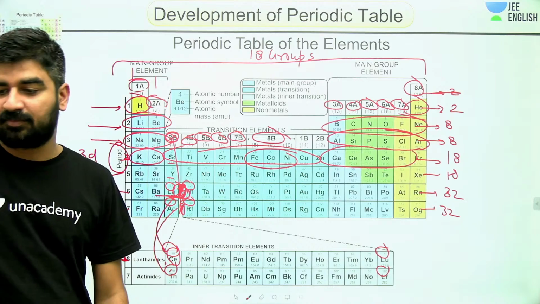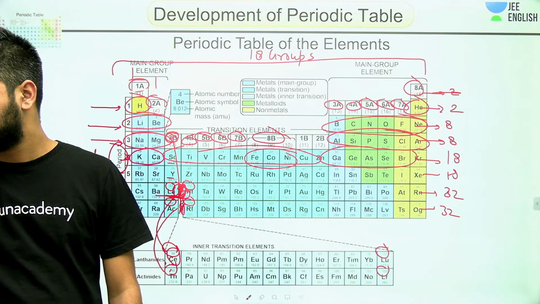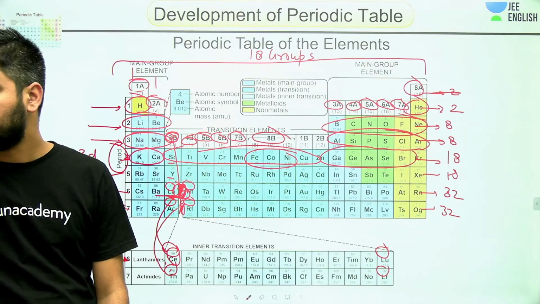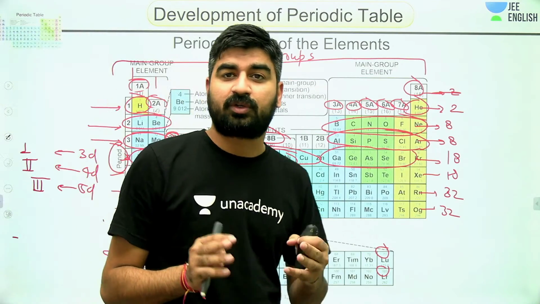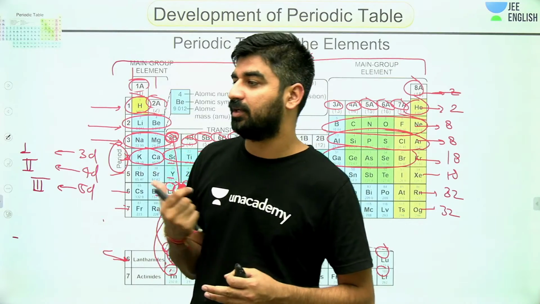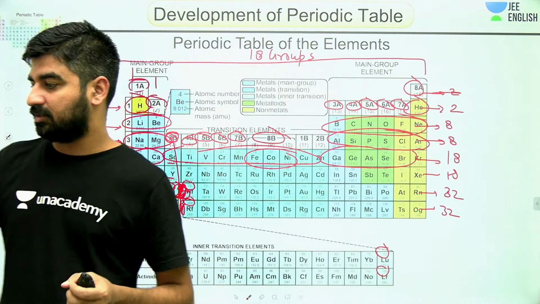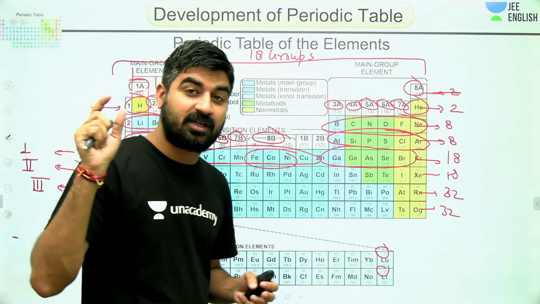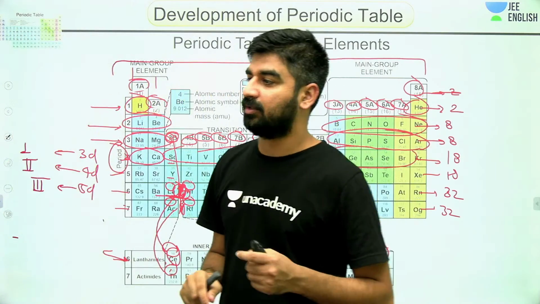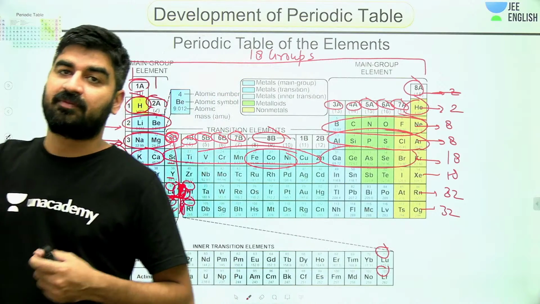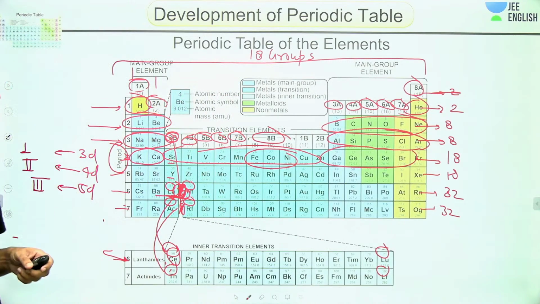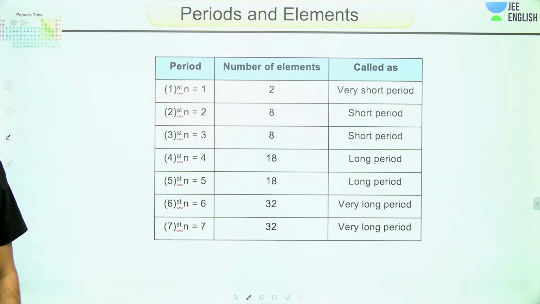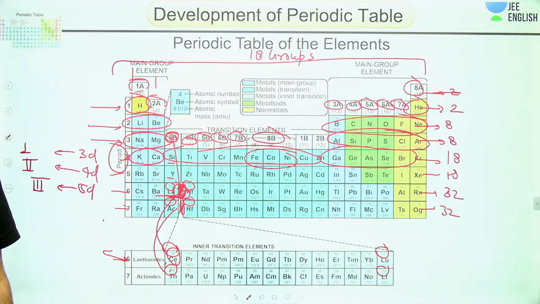Rohan, for inorganic it is enough. Now guys, note it down, it's very important, because after this I'm going to tell you some things about this modern periodic table, how you can use it, what is the application, why do we call it modern, and what are the benefits of it. I'm going to tell you each and every point. Okay guys, so these are the number of elements we have just counted in the periodic table.